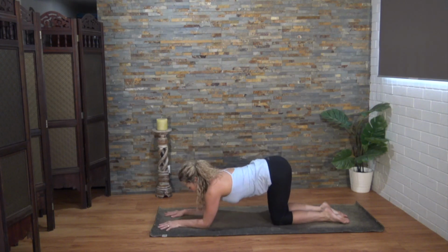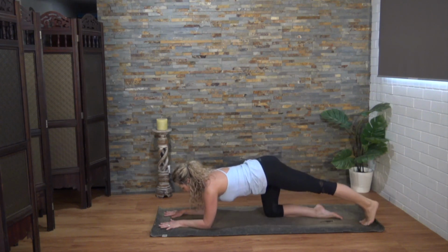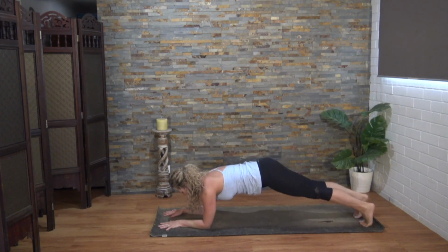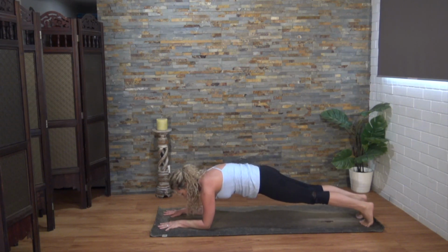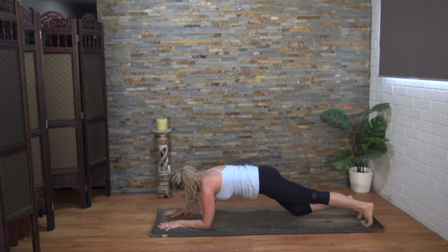So lowering down, ideally you want the elbows underneath the shoulders, palms are flat. Now let's start by extending one leg back. Now you might choose just to alternate the legs there, otherwise both legs back. Now let's round the upper back a little, so really broaden through the shoulders and try and press the back of your heart up towards the ceiling. Feel free to stay here. If you're looking for a little more spice, you can start tapping down the knees, alternating.